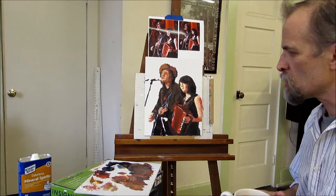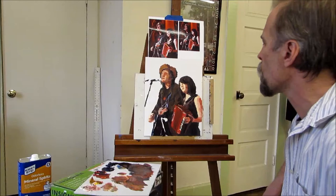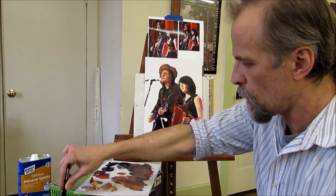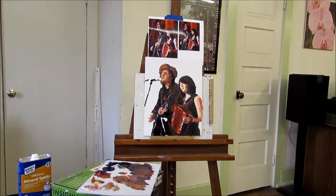I ran down to the coffee shop — the Inglebean — just to grab my afternoon coffee before I start back in on this. You can see I've got a lot finished, at least in this basic form. For a painting like this, basic is pretty close to finished in terms of not wanting to refine it too far. The faces will get a lot more refining; microphones aren't in yet. The next thing I'm going to do is get in that mostly rich orangish background that the lighting at the Elk Creek Cafe creates around the stage area, and then I can finish them within the confines of that background.